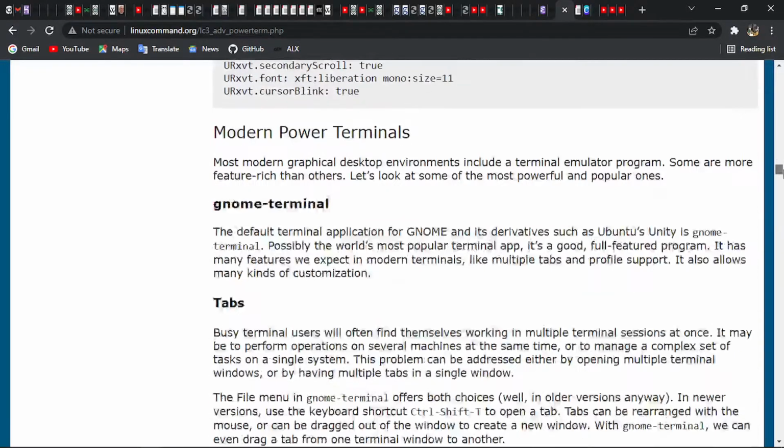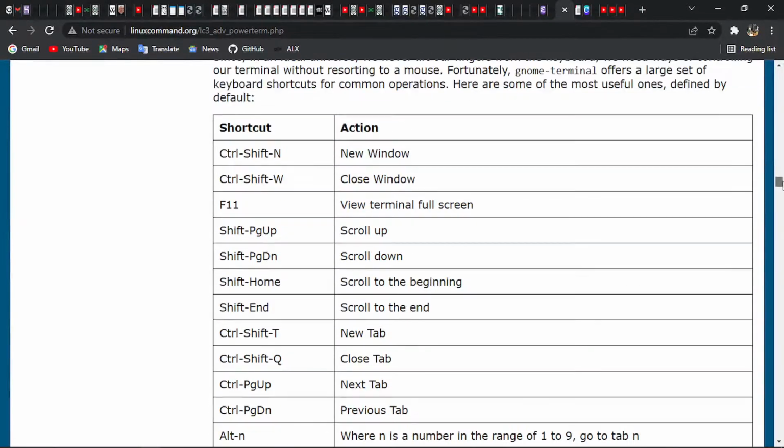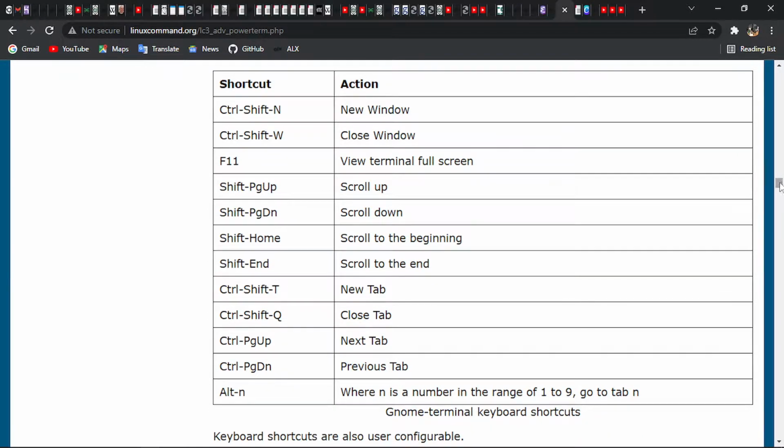And you should also know that there are some shortcuts to scroll down, to go up, to close the window, to open the window.